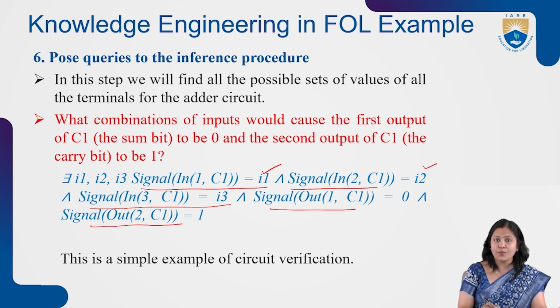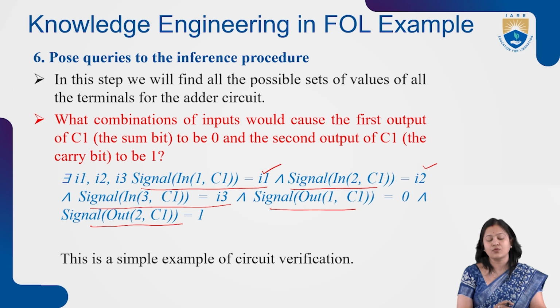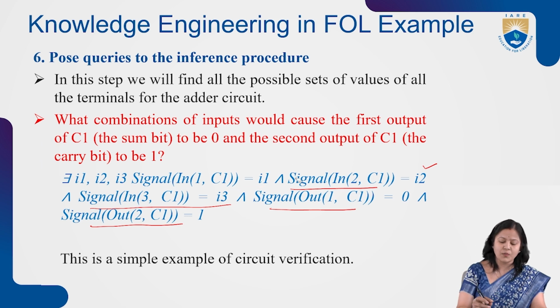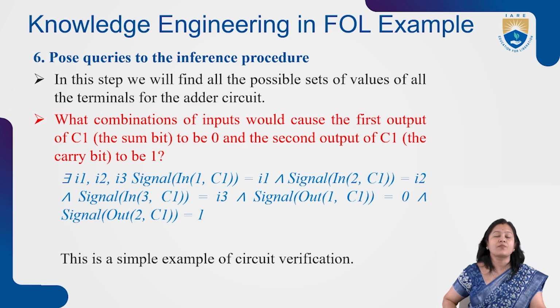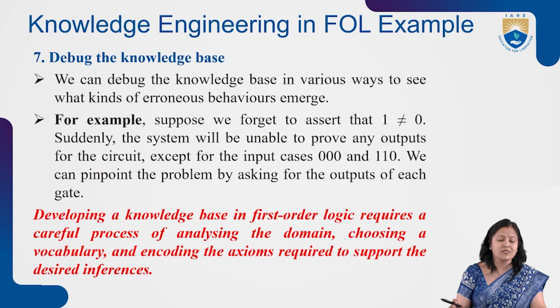During this representation, if we get any error, that means if you do not define the input signal, output signal, or signal function, or the existential quantifier or declaration of the variable, definitely we will get the error. To rectify the error, the seventh step is required. That means we have to backtrack to previous steps, starting from the first step, to rectify the error. So this seventh step is nothing but debugging the knowledge base.